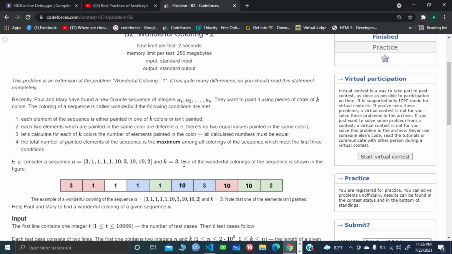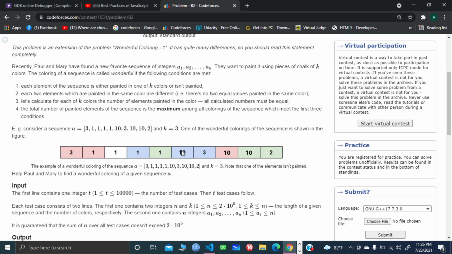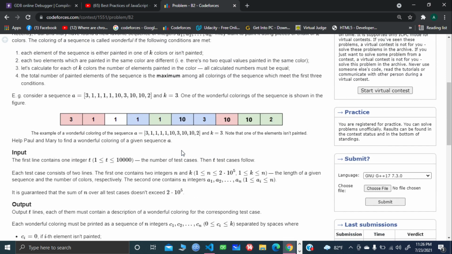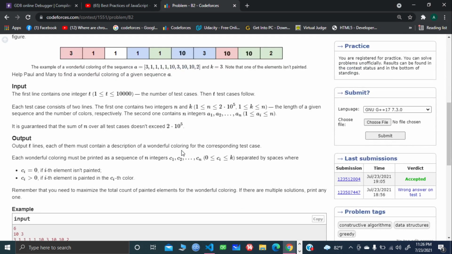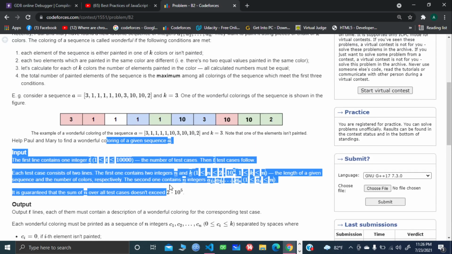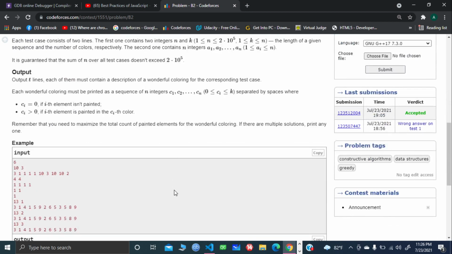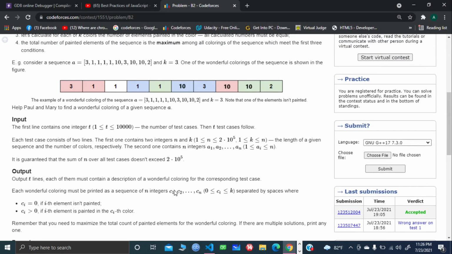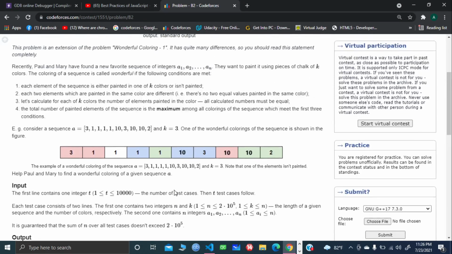If you do that, you have to output the resultant array, saying I have colored with this color, any color number from 1 till k. So each value of the final array will contain values from 1 till k, whether you color it or not.